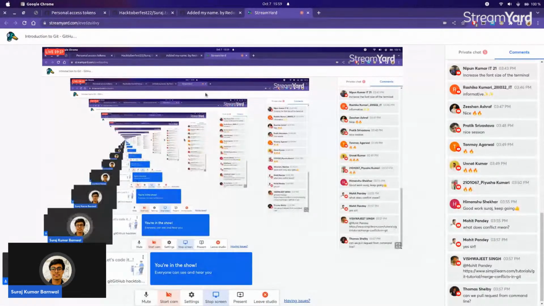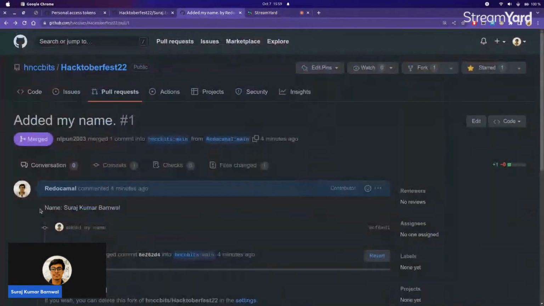Okay. Can we create a pull request from the command line? Actually, you can create a pull request from GitHub. You can create a pull request from a particular site that supports open source collaboration. It's not possible to create a pull request from the command line because you're using Git, right? So I think that answers the question. You can comment there itself.